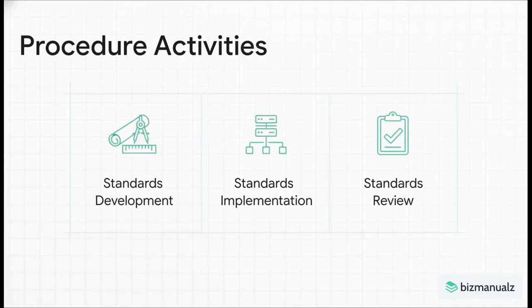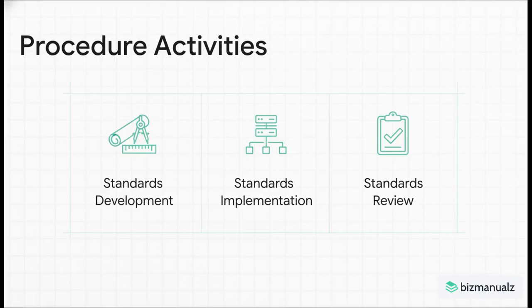First up, network standards development, which is how to actually create and define what works for your specific unique setup. Second is network standards implementation. These are the actionable, step-by-step instructions to roll those standards out across your hardware and cabling. And third, network standards review. Because let's face it, a static network is a vulnerable network, right? You absolutely need a reliable process to evaluate performance continuously.